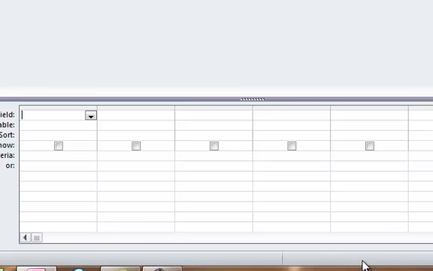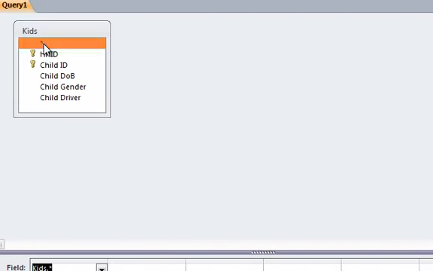So we need a copy of the kids that are 13 or older in a separate table. And we want that as a permanent table. So that says we need to make a make table. And again, we want all the information, so I'll just click that. But then we want some criteria applied. So we'll pick child date of birth for the next column over. And 13 years ago would be, oh, that works out really nice. April 26, 2000. Right? 13 years ago. Huh. Got lucky. So anybody born before that date should go into this new table.